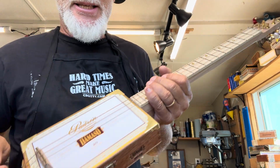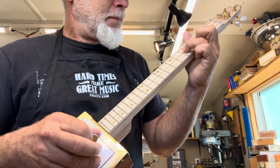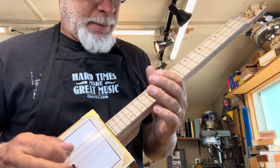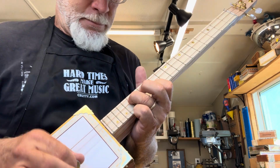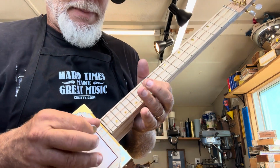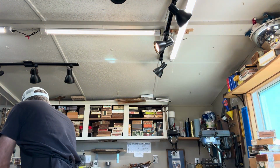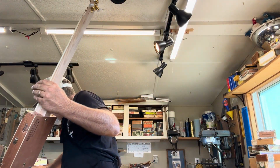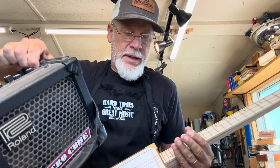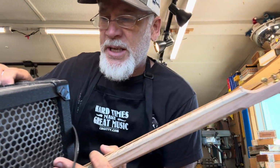All right, it's nice and tight, guys. This thing actually feels really good. No fret buzz at all. All right, let's plug this thing in. Here are the amp settings. I'll just set this right here.